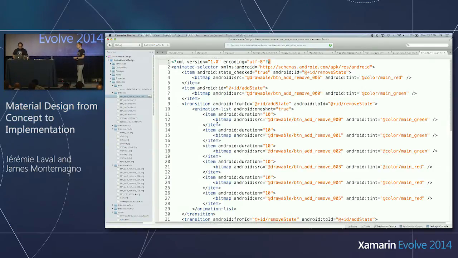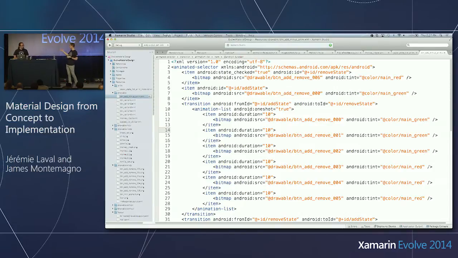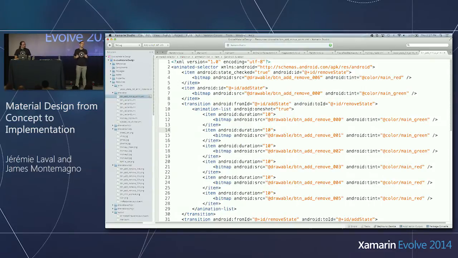Additionally, this is interesting because as you dive into this code, if we apply a tint property to this image, it might have actually been one of those gingerbread, glossy shenanigans going on back in the day. So applying a tint, since it's a drawable, will flatten it out. So if you actually had a plus button, it would flatten it out. Now using a black color like this allows us to create one asset, not have to worry about the color, and we can specify it in code and create beautiful things like this transition.